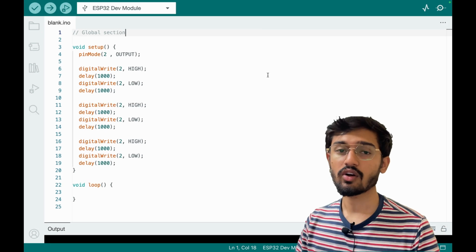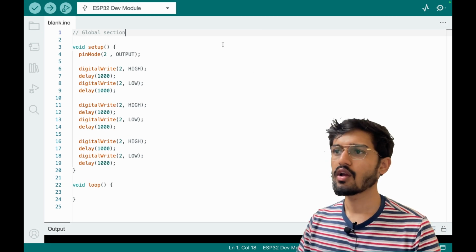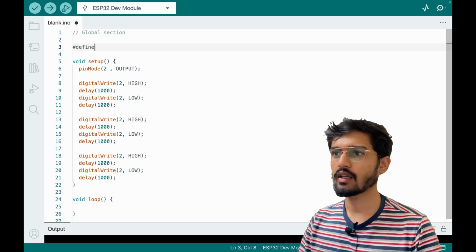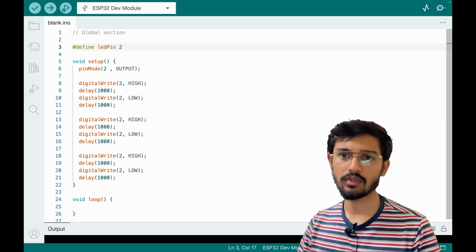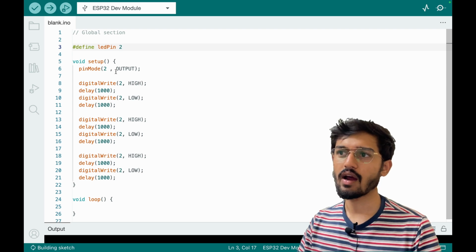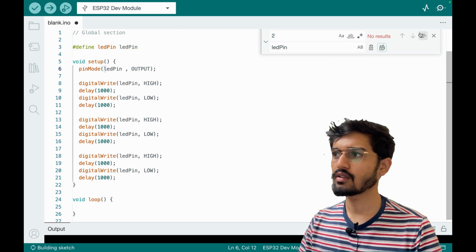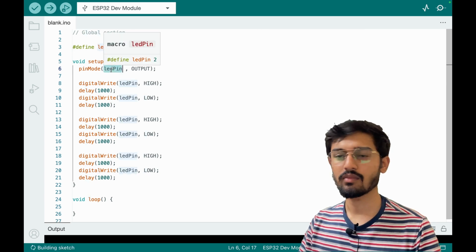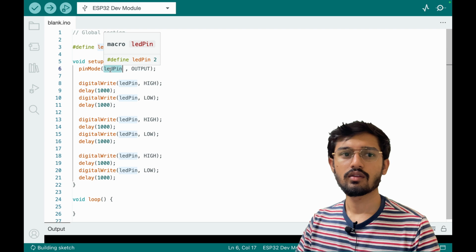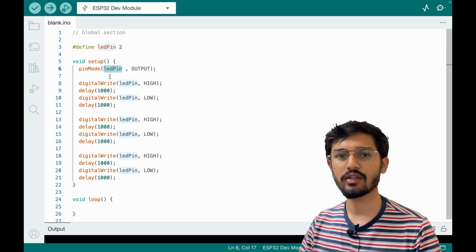Let me now start talking about macros. Whenever you want to define a pin number, you might have seen a statement like hash define LED pin followed by the pin number. And instead of hard coding the pin number throughout the code, let us find and replace all occurrences of the pin number with the macro name LED pin. But do you really know what happens when you say hash define LED pin 2?